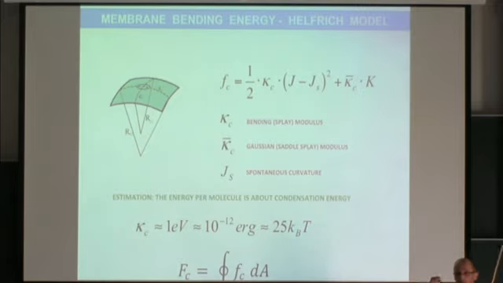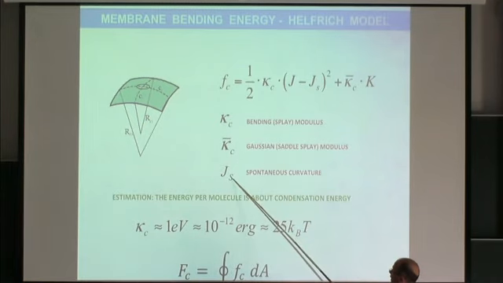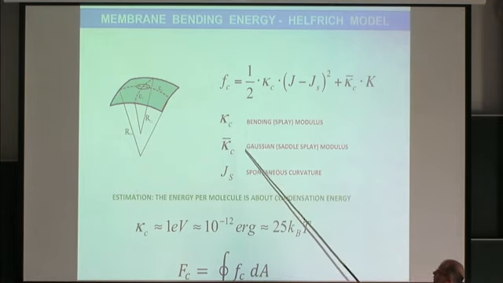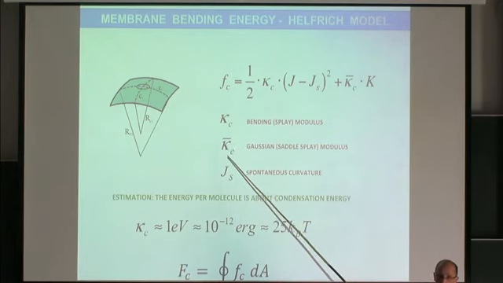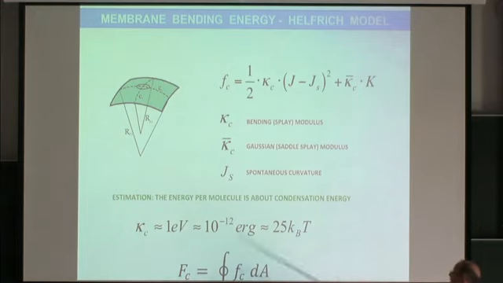And the second bending moment, which is a more delicate thing, is characterized by the so-called modulus of the Gaussian curvature. The modulus of the Gaussian curvature is not a real modulus in the sense of membrane elasticity. It is a stress, a second moment of distribution of local stresses through the membrane thickness. Doesn't matter. These three things are important, but for us, only the bending rigidity will be important today, because we are not going to talk about the changes of membrane topology where this contribution works. We will consider symmetric membranes with vanishing spontaneous curvature.